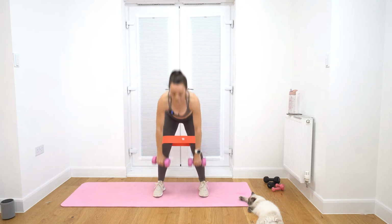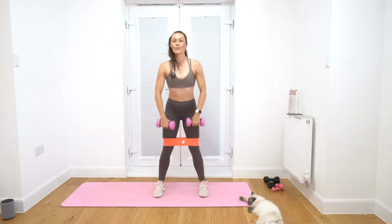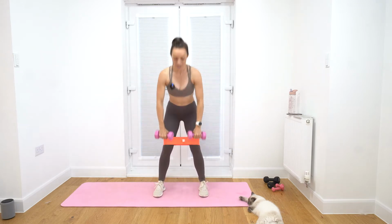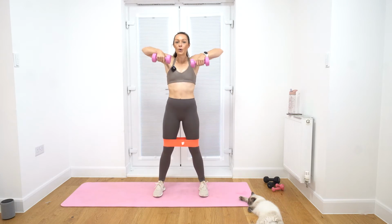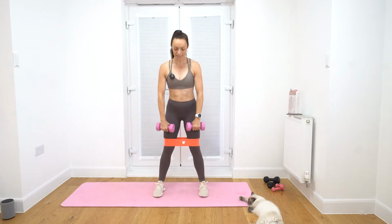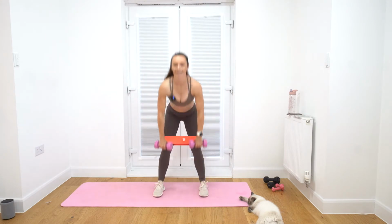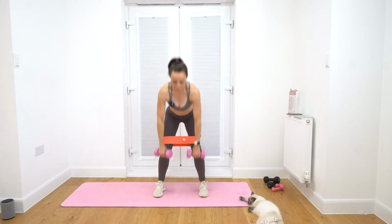So we're working obviously a little bit through the hamstrings, the back of the legs, through those glutes, as well as upright row, working a little bit through the delts, through the shoulders, but predominantly the upper back. Trapezius and rhomboids, really squeeze, squeeze.